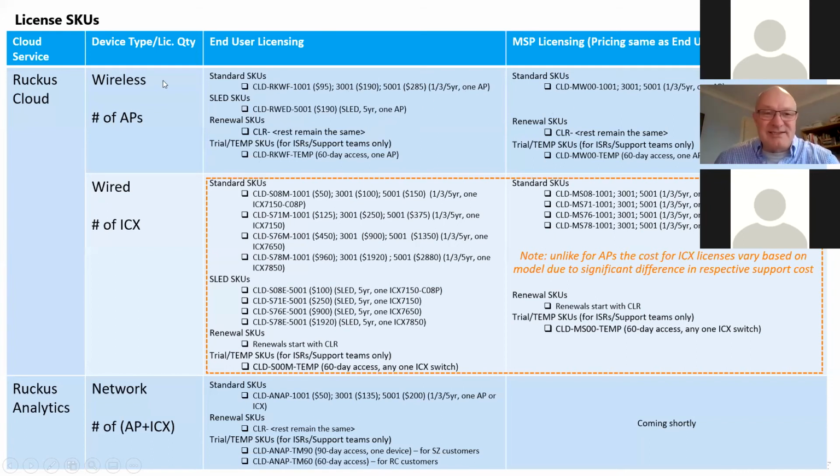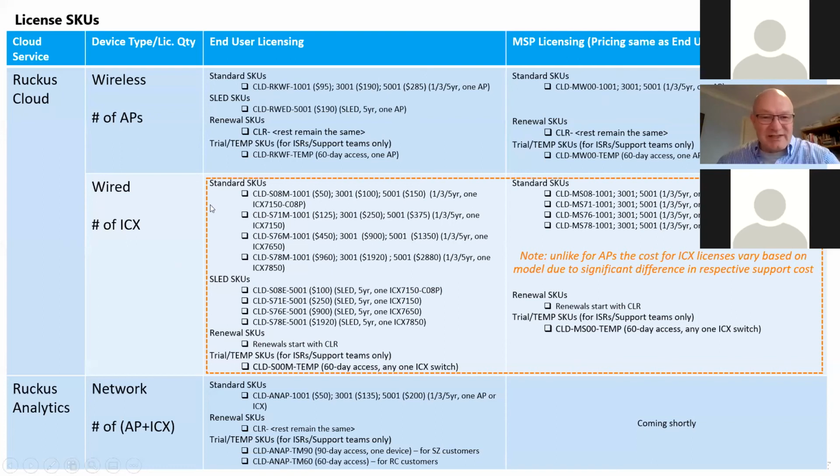With MSP licensing of the access points, again, you buy 1, 3, or 5-year licenses, but you can see the SKU is slightly different because that's being bought by the managed service provider, who can then allocate those to customers. So again, example there is buy 1,000 licenses, and then enable a customer that's 200 licenses you use on one customer, 100 licenses on the next customer, 25 on the next one, and away you go.